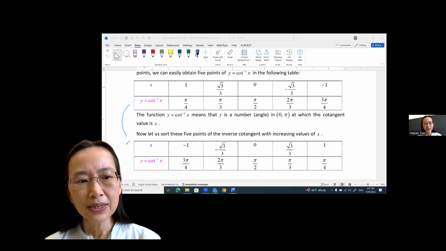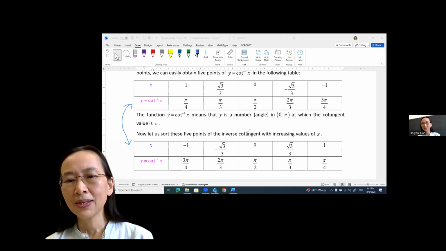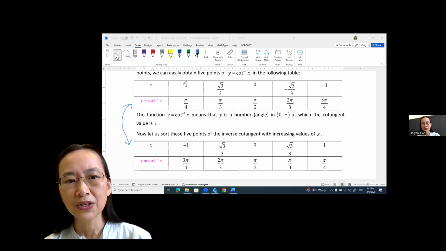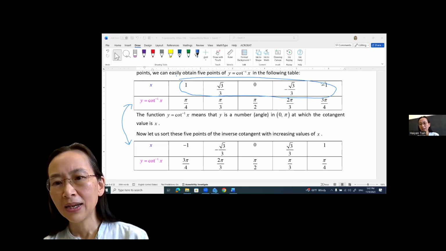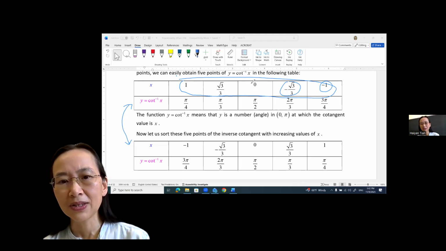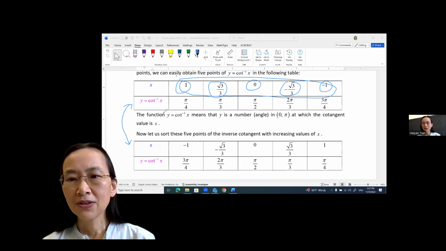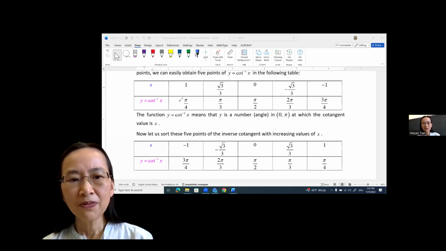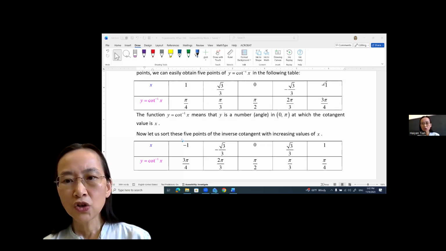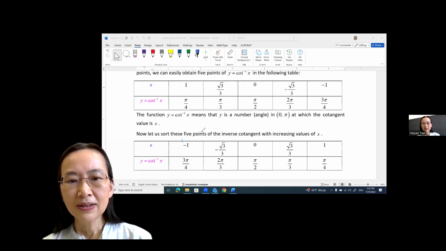Why do I want to rewrite this again? It's just for the convenience, because you see for these different axes, right? We want to put, okay, what if the x goes from small to big, gradually to the big. So that's just the same 5 points, and we arrange them so that the x coordinates is increasing.